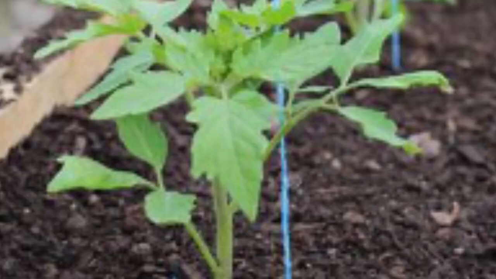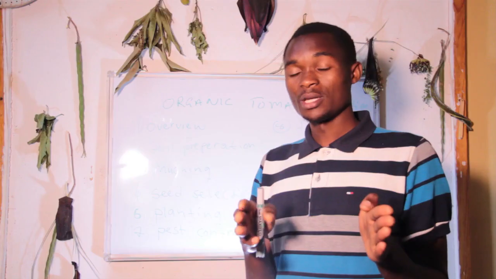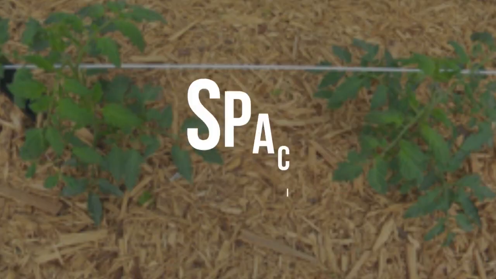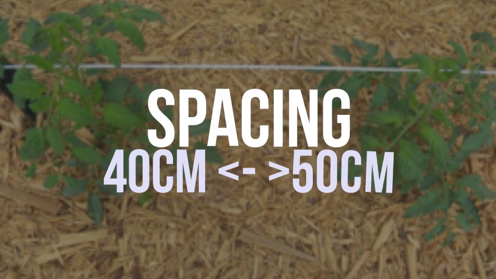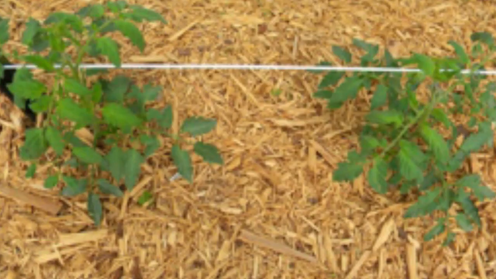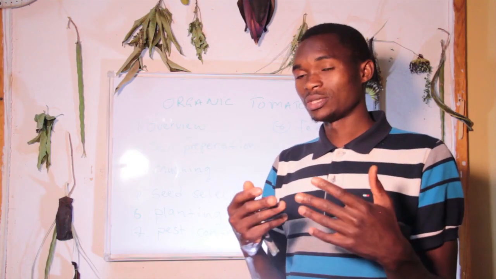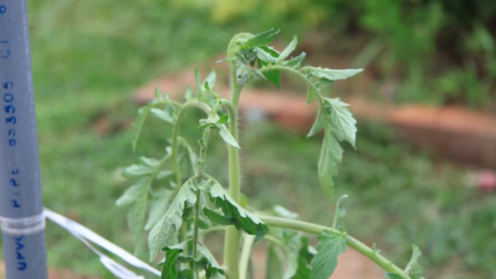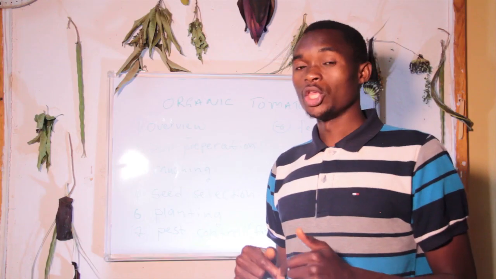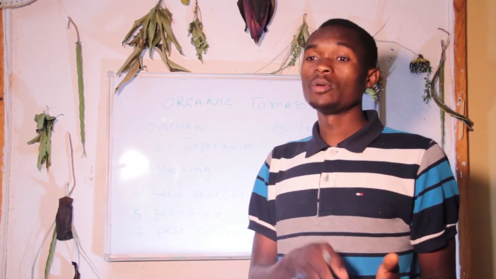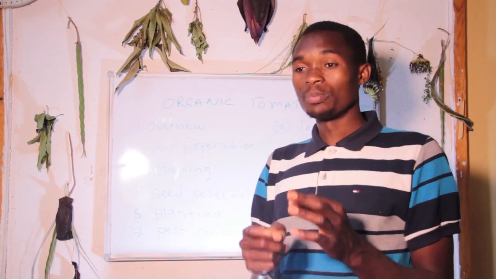And when you come to plant them, the spacing between the plants, as I said earlier, is 40 to 60 centimeters. Then you plant your tomatoes. The best time to plant is early in the morning and in the evening, to avoid evaporation of water that would wilt your plants. Just after planting, you have to be watering. And with drip irrigation, you can be watering while it's planting to prevent the shock.